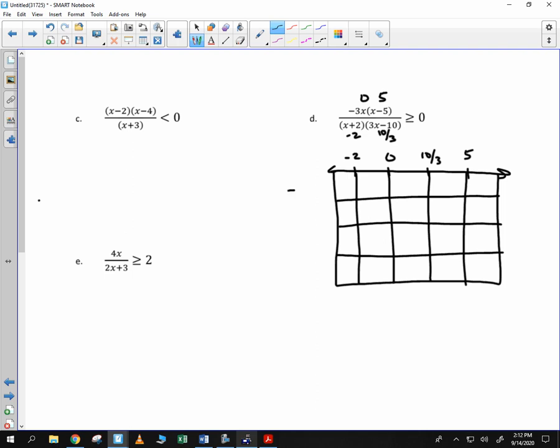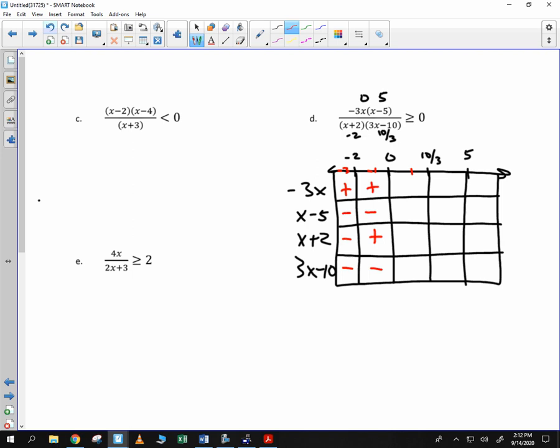On this side, I put the factors of negative 3x. I put x plus 5. X minus 5. X plus 2. And 3x minus 10. So there we have it. Now, let's test some numbers. I'm going to test negative 3. Negative 3 sits to the left of negative 2. I would get a positive, a negative, and a negative. I'll try negative 1. I get a positive, a negative, a positive, and a negative.